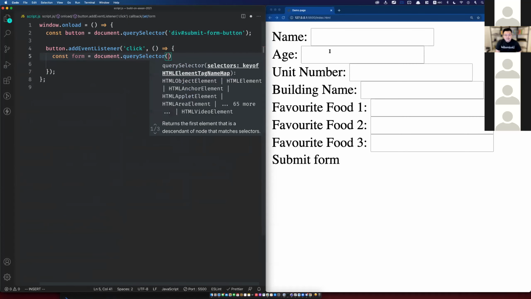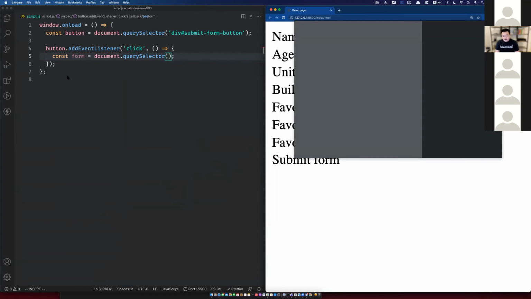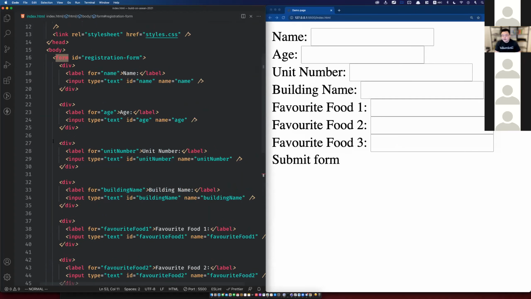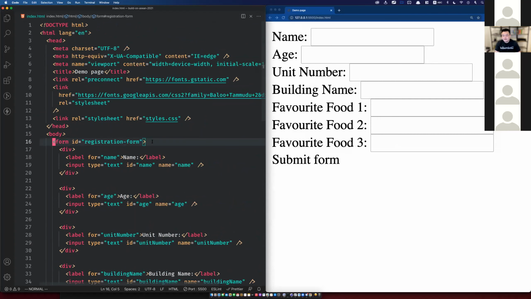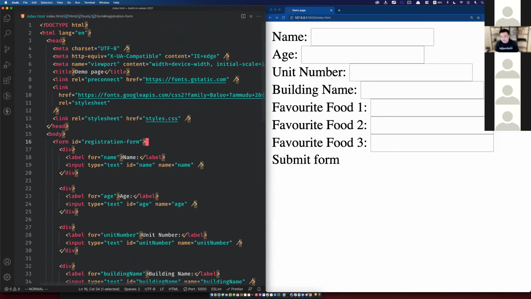So what's the form HTML CSS selector over here? Let me go to my HTML. So it was form with an ID registration form. Okay, so that's pretty easy to write. It has the same format as our div over here. I'm going to write form hash, what's it called? Registration dash form. I think that's it, right? HTML. Registration dash form. Okay, correct.